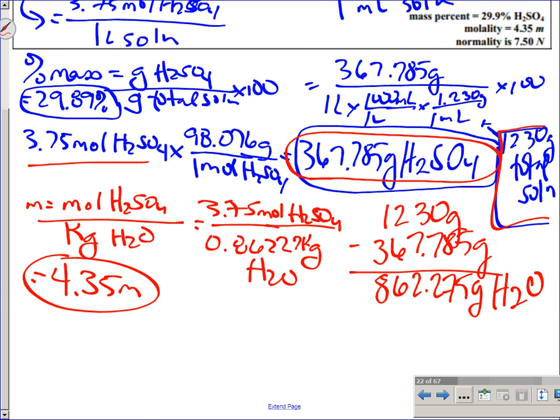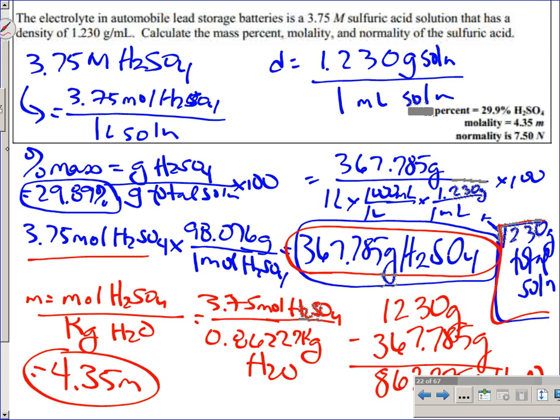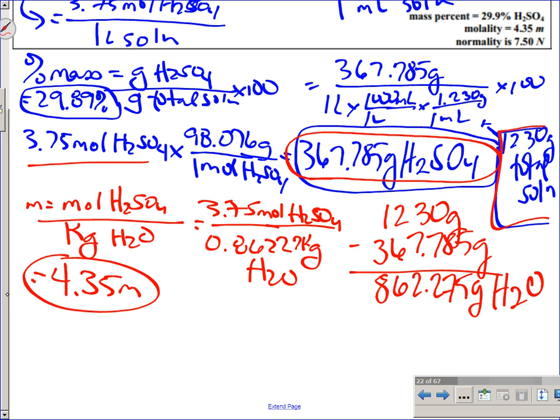And then normality is the last part. Now, I could ask you the molarity, right? Molarity, you'd have your moles, but what would be your denominator? Liter solution, I already had that. No, sorry, mole fraction. I was thinking mole fraction. How would you get to mole fraction? Moles of the solute, and then the additive moles of solution solvent. Right, and so how would I get moles of solvent? 862, just divide that by 18. Right, you can convert water to moles and then add them to your denominator. So once you have one thing, it's really easy to get the other.